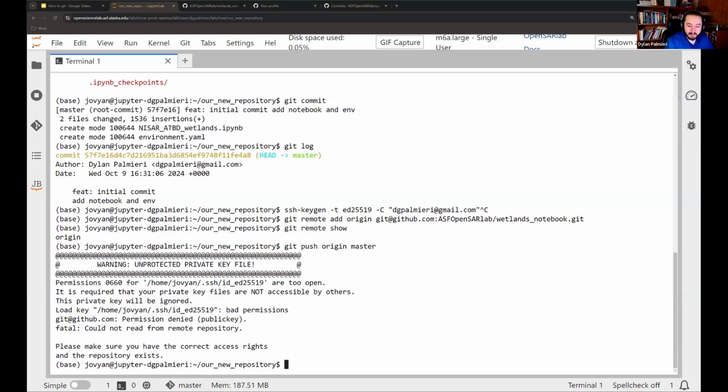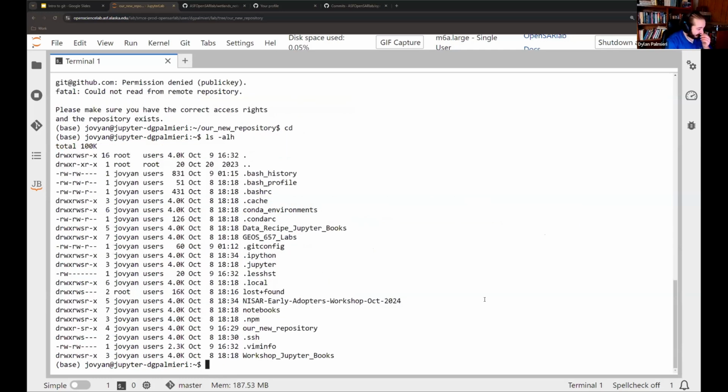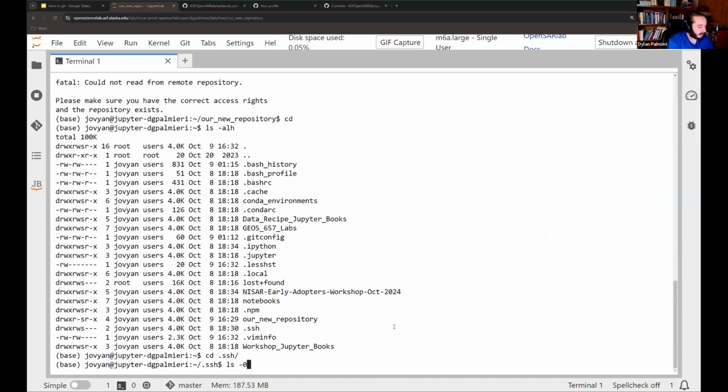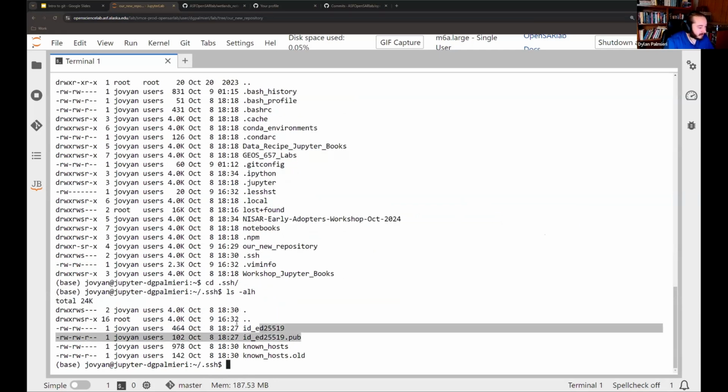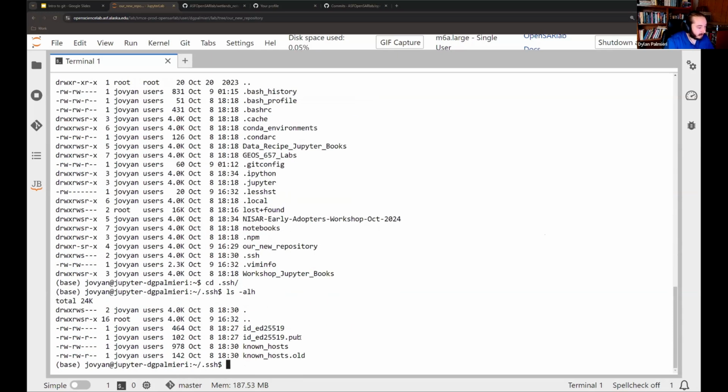So what we're going to do to fix this is change the permissions on our keys. Right here, we're in our home directory, and we can see that we've got this .ssh directory. This is where all of your SSH keys live. If we cd into this directory, we've got these two keys. And if we scroll back up a little bit, we can see this message gave us this URL, which is the location of this key. You've got this .pub key here, which is your public key, and then this key that's just sitting here by itself is the private key.